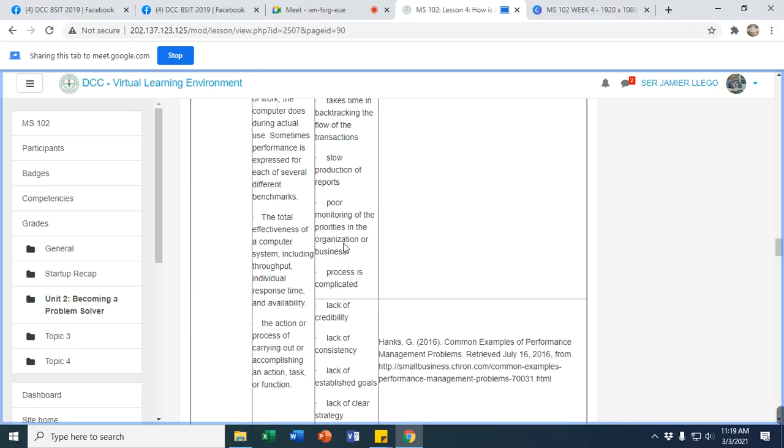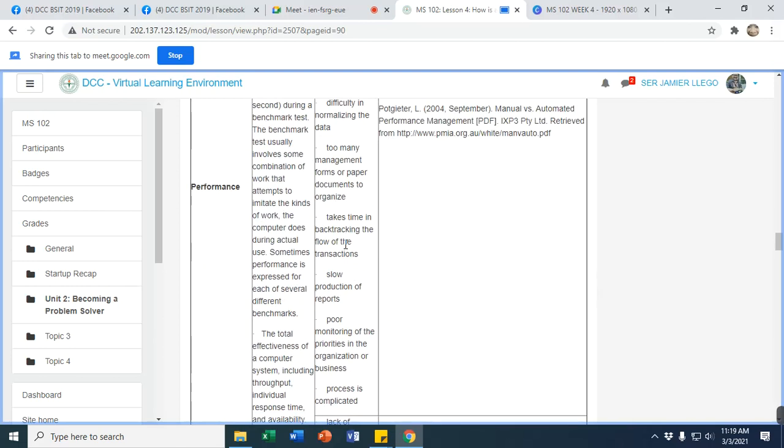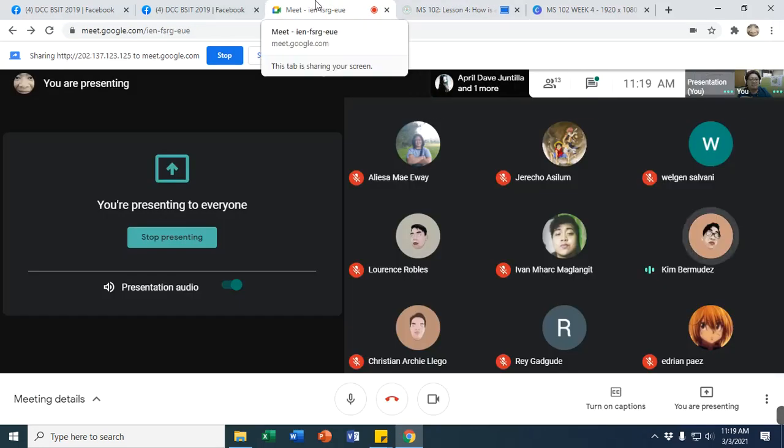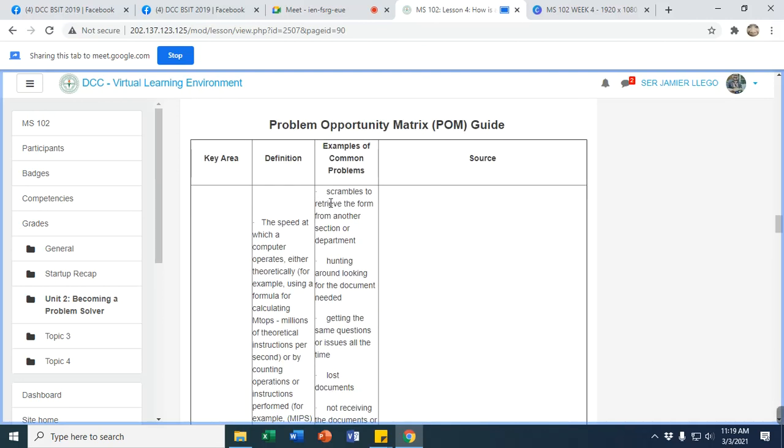Ang next part, checklist naman siya. Pwede mo mag-chat, i-confirm. Unsa ang cause, unsa ang effect. Gipapili lang siya sa una kay checklist lang. Ang next na phase interview is unsa ang cause, unsa ang effect. Dili yes or no. I-checklist na kaning tanan: scrambles, hunting. Butang niya siya sa checklist.